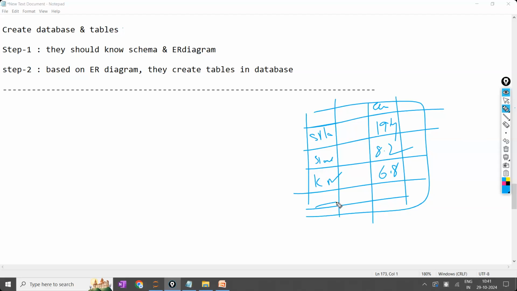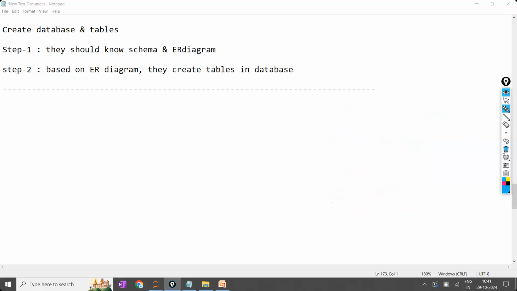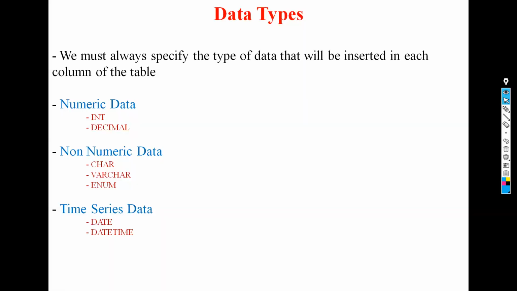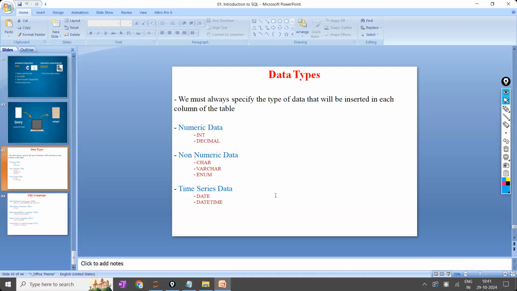Is the point clear, guys? Done? So this is the basic introduction to SQL, and tomorrow we'll start with data types. I'm going to explain the data types, keys and constraints. Once you know the data types and the different keys and constraints, from there you can start creating the database and creating the tables. For creating one table, we require some prerequisites, something you should know. Is the point clear? And I will upload everything I have discussed with you, the entire PPT, and you can go through it once again.